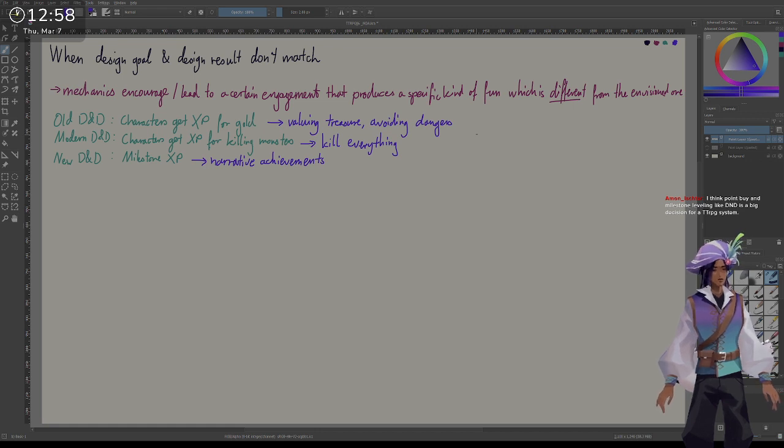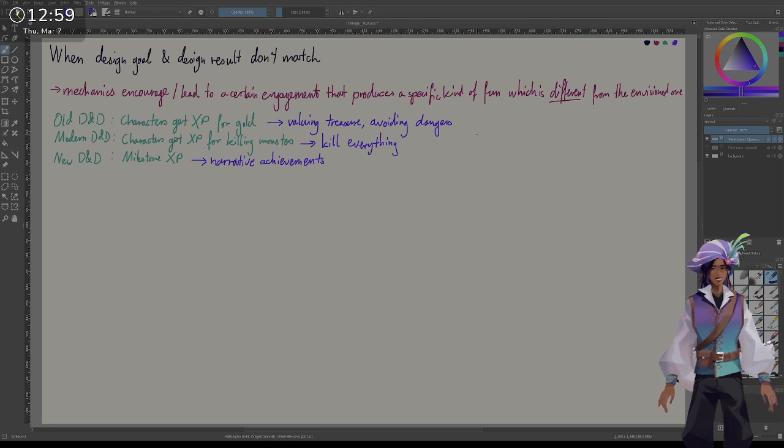There are other things in D&D that still encourage a kill everything mentality, namely the very intricate combat system where you really get to use all of your character abilities and engage with the mechanics in a structured way, where you can feel powerful, where you can feel impactful, right? So that encourages players to rush into combat, among some other things. But milestone XP in and of itself doesn't do that anymore.